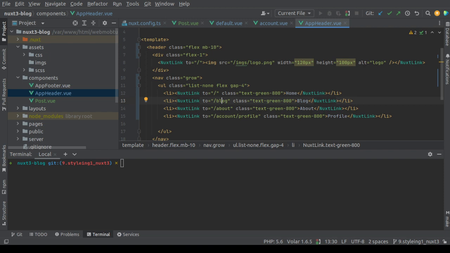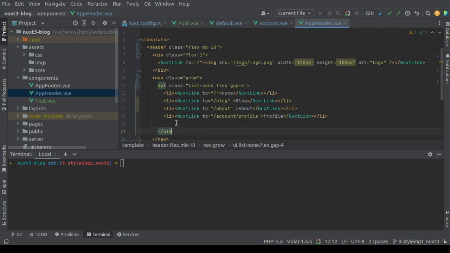Now let's sync. Let's remove these classes from the nav link, and let's extract this.